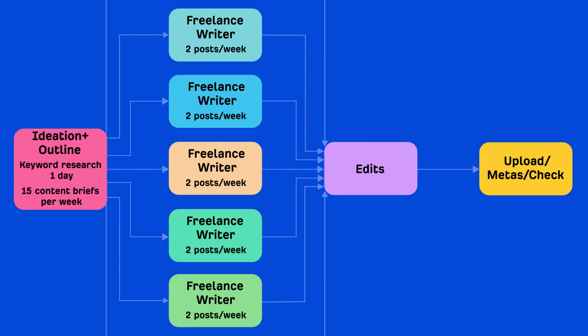Now onto the editing stage. If one full-time editor can review and edit 15 posts per week or 3 per day, then we're in a good cycle. And assuming the uploader can upload 25 posts per week or 5 posts per day, then you'd only need them for part-time hours. The system is in an almost perfect flow, reaching almost its maximum potential.